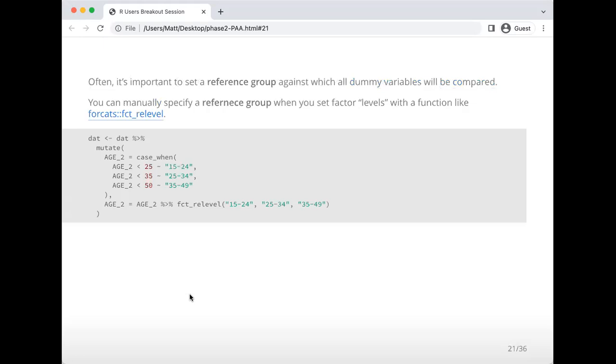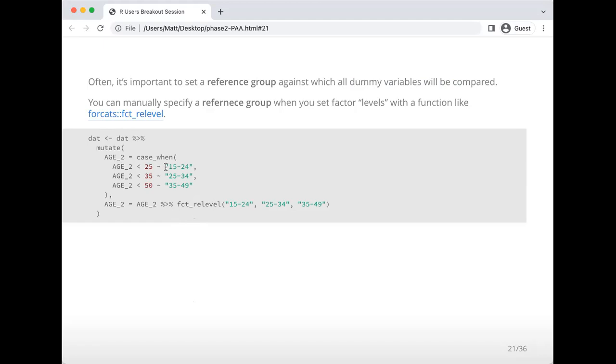Something that everyone does when they start working with categorical variables is they have to learn how to set a reference group. You can do this with another function from the forcats package. It's factor relevel. So here I'm setting up age in 3 groups.